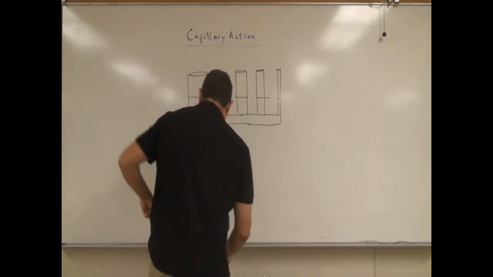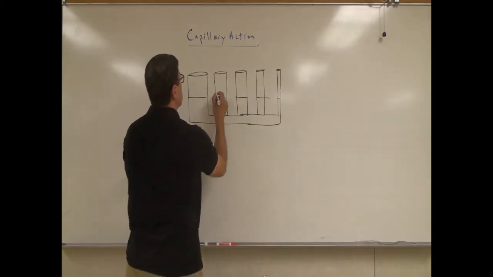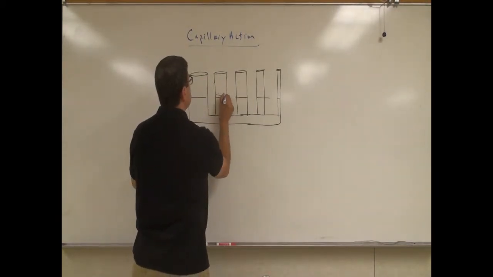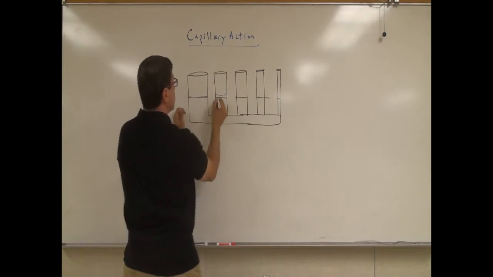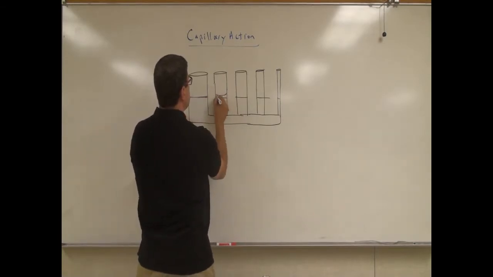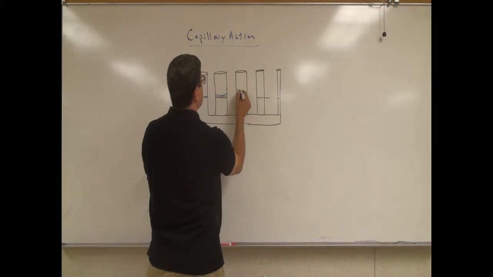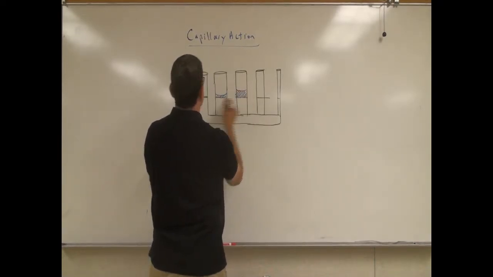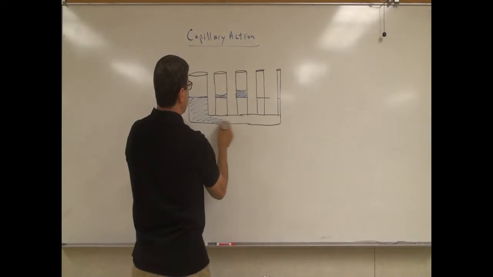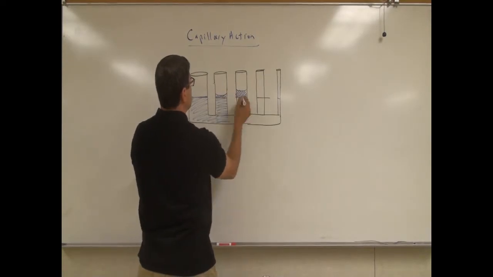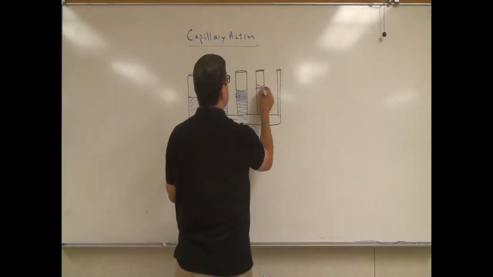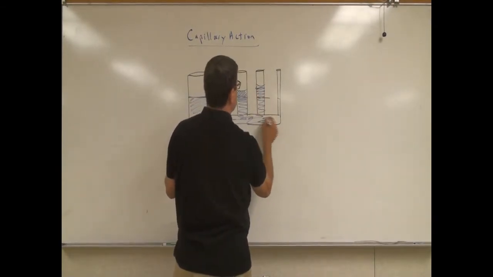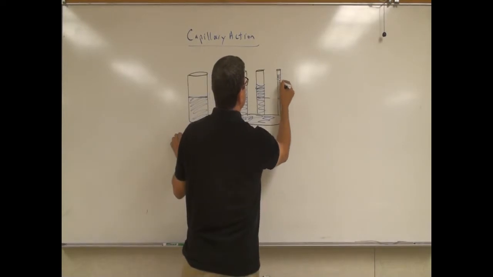So if we have a different color here, we can show this one is going to be slightly higher. This one is going to be a little bit like this. It's going to move up the tube, but not as much. This one, the level is going to be slightly higher, and then this one slightly higher. So then the liquid is filling this whole region. And then this is going to be even slightly higher, and then this one even slightly higher, and then this is going to be the highest.